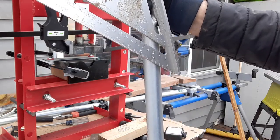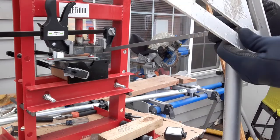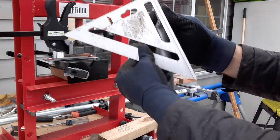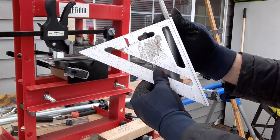Why does that look like 8 again? Oh, because the pivot point matters. That's why, because I'm stupid. I'm putting the pivot point way up here. The pivot point should be down here.